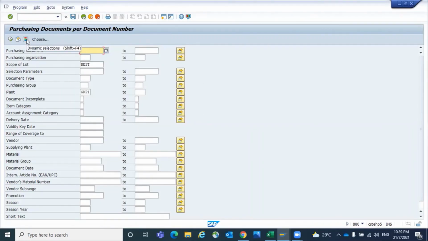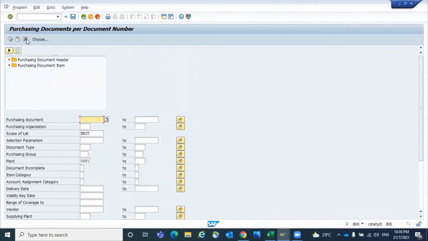If you go to dynamic selections, here go to purchase document header. If you drag down, you will find a field called incompleteness.